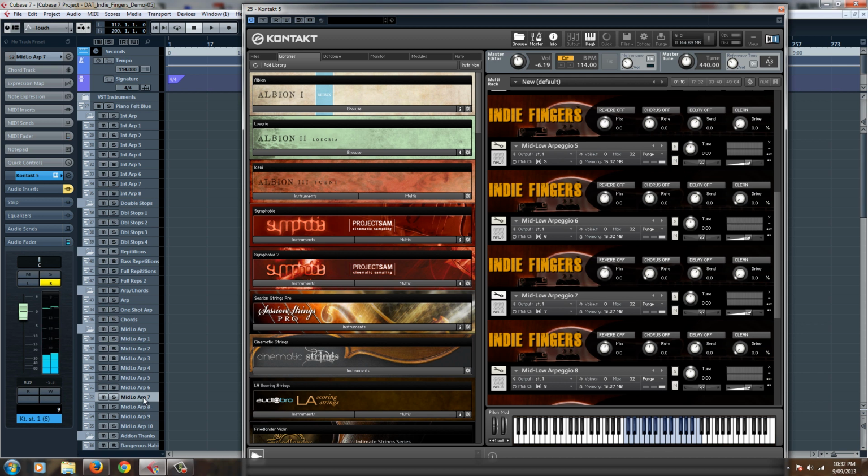My timing is all off today. And these are cool because what it's doing is a minor third, so it's doing that automatically. And it can work with a variety of different chords.